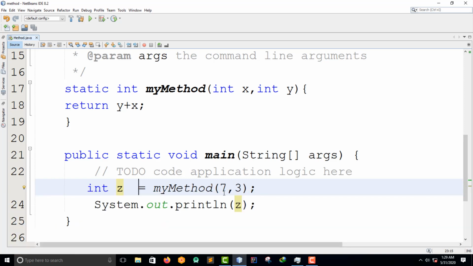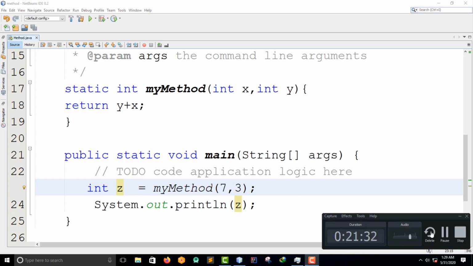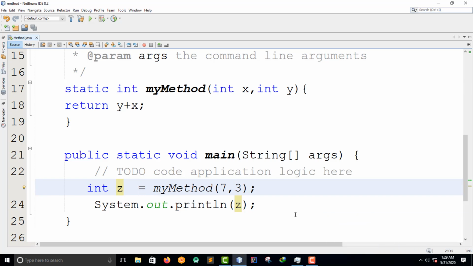So I just stored the result in a variable. That's what I did. So that is it, guys. Now let me explain once and for all, guys, because sometimes people don't get it unless they do some practical. What I did is just as usual, I have to call this method, right? And if I have to call this method, I have to pass in the parameters. So these are the arguments. I'm going to pass int type values, so that's why I just have 7 and 3, which are int type.